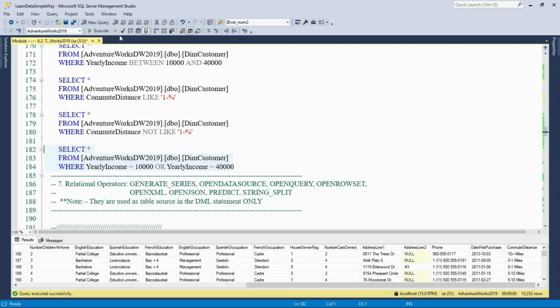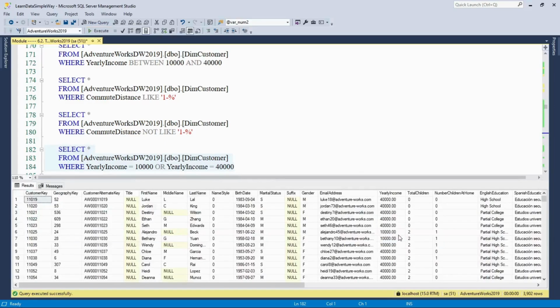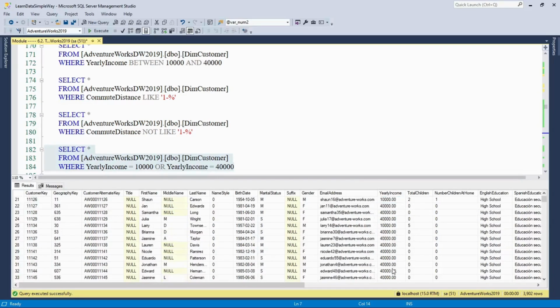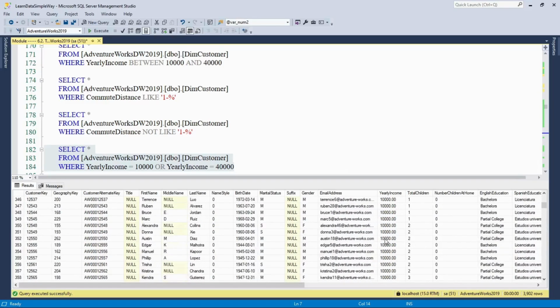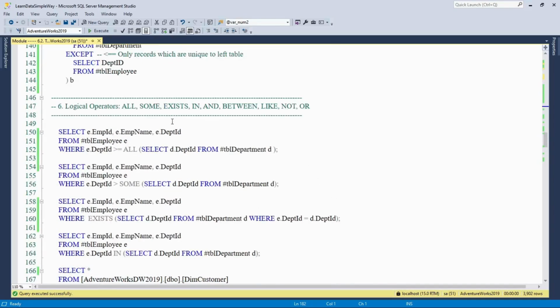So only in that case you may run this condition, and then you may see the yearly income 40,000 or 10,000 only. You may not see any other income people or customers in the result, right? So that is how the OR operator could be used. So this was a listing of the logical operators.